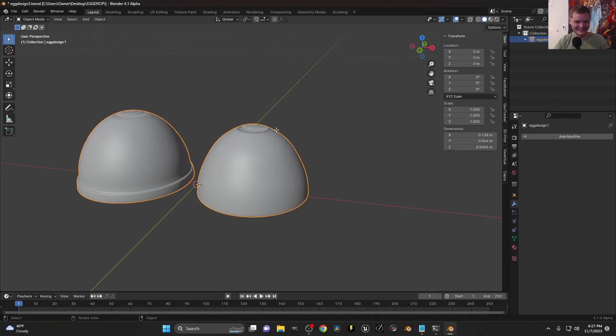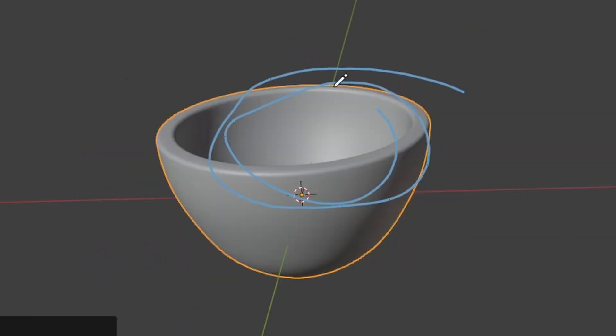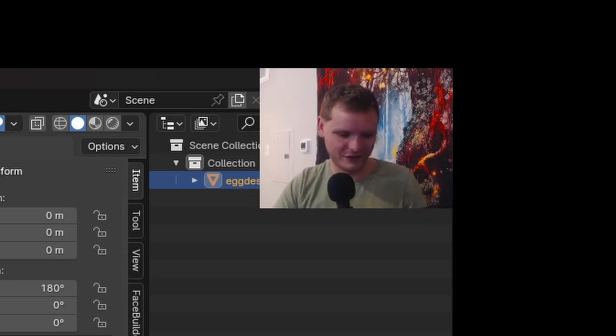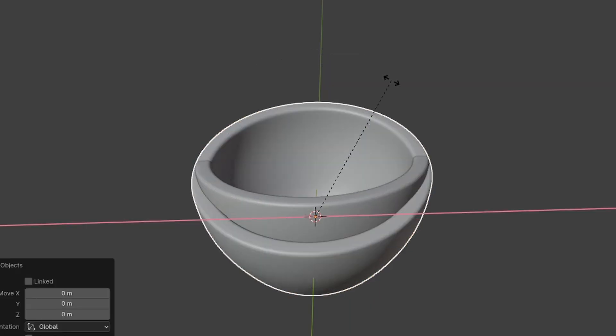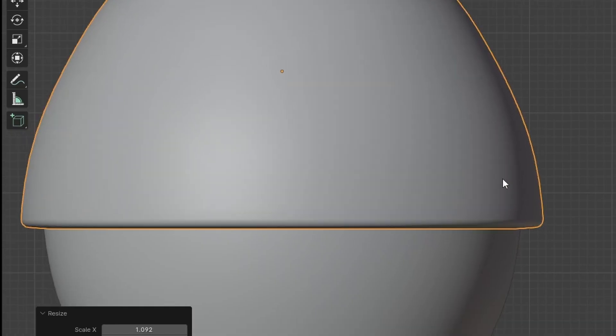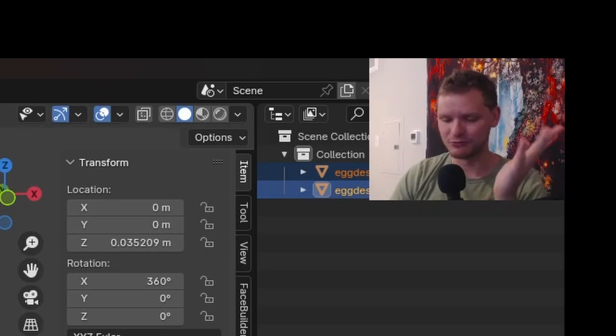Our design did not work, but it kind of stayed inside. I know what you're thinking: how am I going to improve on this? Let's review what went wrong. Obviously these two pieces didn't fit together well, so that can be improved. Second, the impact was just the same as if I dropped the egg bare. I'm getting rid of the top cap — it just didn't work. This is still going to be our bottom cradle, but I need to design a top cradle that actually fits. If I duplicate and rotate it, we have more guarantee it'll fit once scaled up. I'm just going to make it taller — this is what engineering is.